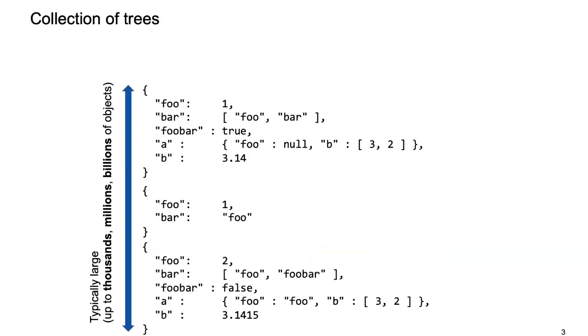And the way it works is that we have thousands, millions, billions, trillions of documents. The documents shouldn't be too big, typically up to 16 megabytes in many of the systems. And it can be JSON, XML, so there are different kinds of document stores, but the principle is the same. It's collections of trees, also known as denormalized datasets, denormalized tables.